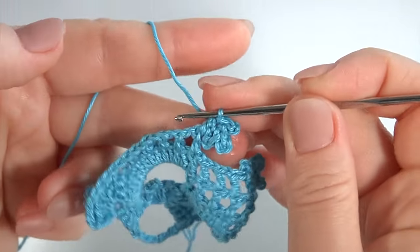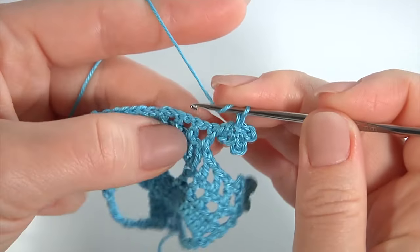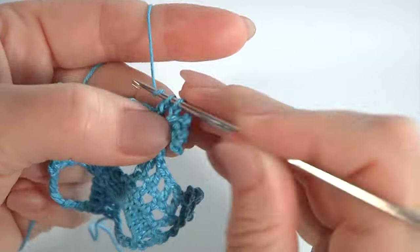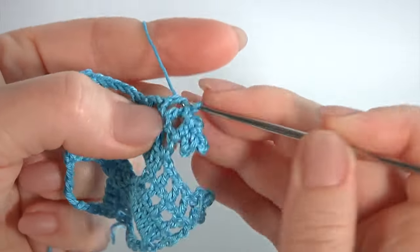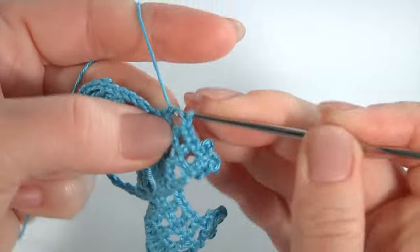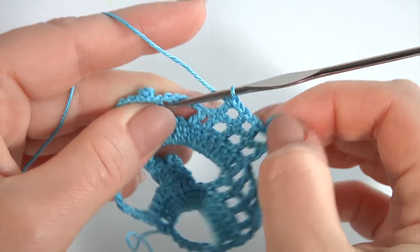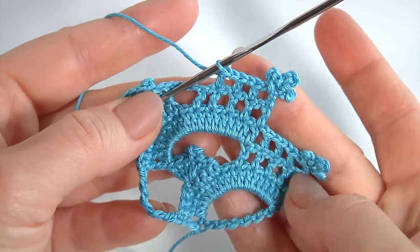and crochet the slip stitch, chain and double crochet into the double crochet, chain and double crochet into the double crochet, chain and double crochet, chain and double crochet. Here what I have, my beautiful triple picot is ready, it looks like a small flower.